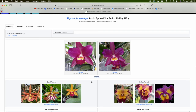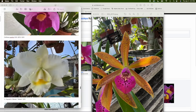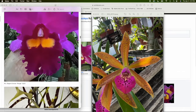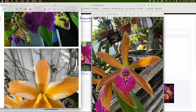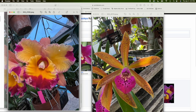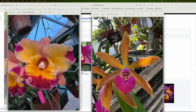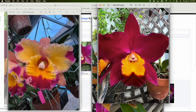What you try to do is make decisions on: has this cross been made before? Is this going to be a good pollen donor? Generally, what I try to do is put images of the various plants I'm using up on my screen to just kind of visualize what the cross is going to look like. Let's say Dick Smith is up here on screen, and then I'll put Hawaiian Prominence up here as well. The dark coloration of Hawaiian Prominence is going to be pretty dominant in this type of cross, so I would lose my flaring.